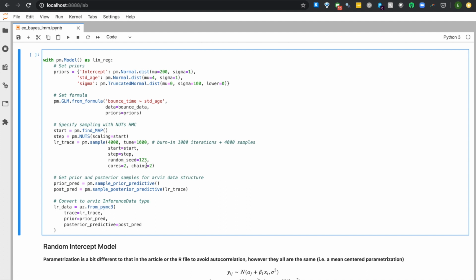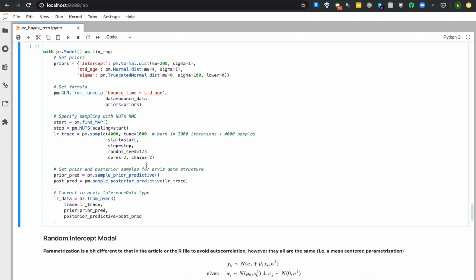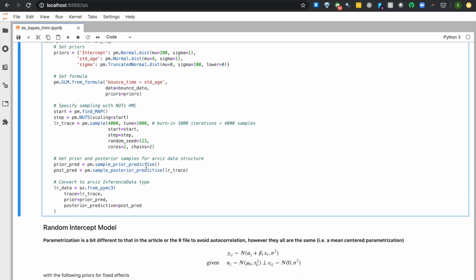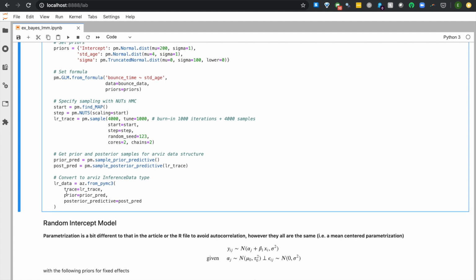And then one thing that is very nice with PyMC3 is it integrates with ArviZ, which we will use to do some of the diagnostics later on and plot the data. So to be able to make more elaborate plots, it's very useful to turn your actual sample data that is going to be stored in LR trace into an ArviZ inference data type.